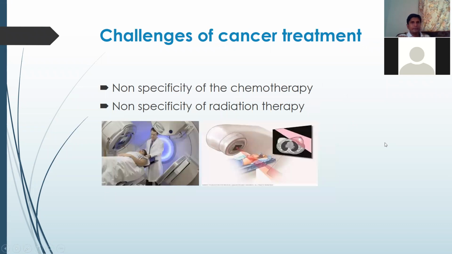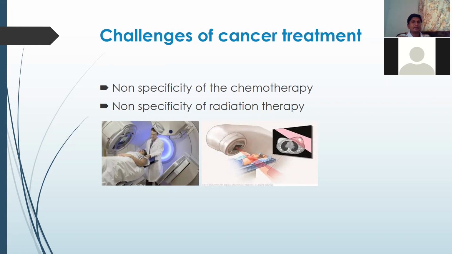Then we are coming towards the treatment of the cancers. As we have already discussed, there are some issues that are associated with the diagnosis of the cancer. Similarly, there are some issues that are associated with the treatment of the cancers as well. So first we will discuss what those challenges are that are associated with the treatment of the cancers, and then we will move towards how nanomaterials could effectively be used in order to cope with these challenges. So what are the challenges that are associated with the treatment of the cancers?